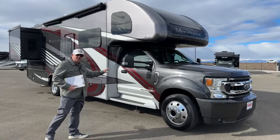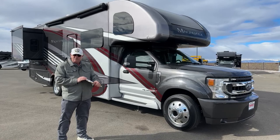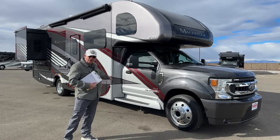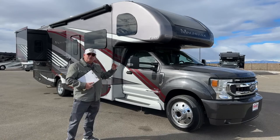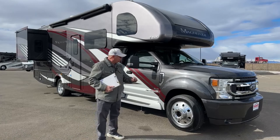This is on the F550 chassis, which for any of you that haven't driven one of these, it is absolutely amazing. Smooth, powerful, and quiet — high marks on all three. It handles like a dream. It's got the 10-speed transmission. It's a 2021 model so there's plenty of warranty left. The drivetrain warranty is five years, 60,000 miles, and we're almost two years in with about 37,000 miles on it.